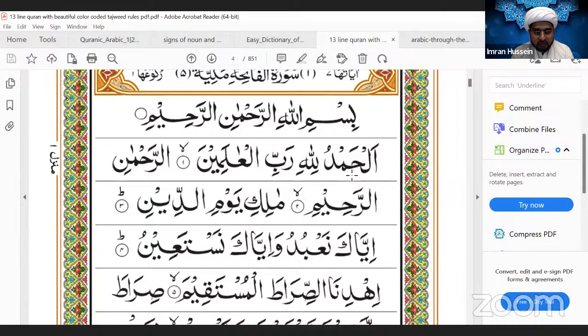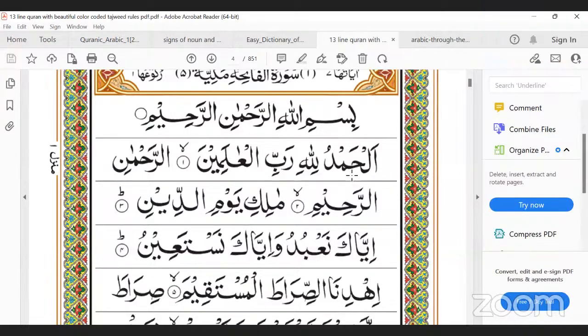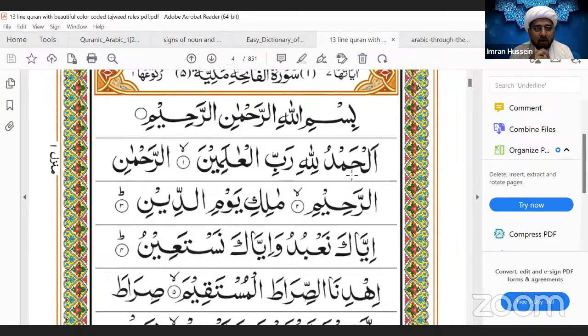Now, inshallah, I'll do this as an introduction today. How do we recognize, because the first thing when we open the Quran is how do we recognize what is a verb? So every language has three parts. It has a verb, noun, and particles. Particles are like in, on, above. These are particles. Now, Sister Asma said, alhamdu.